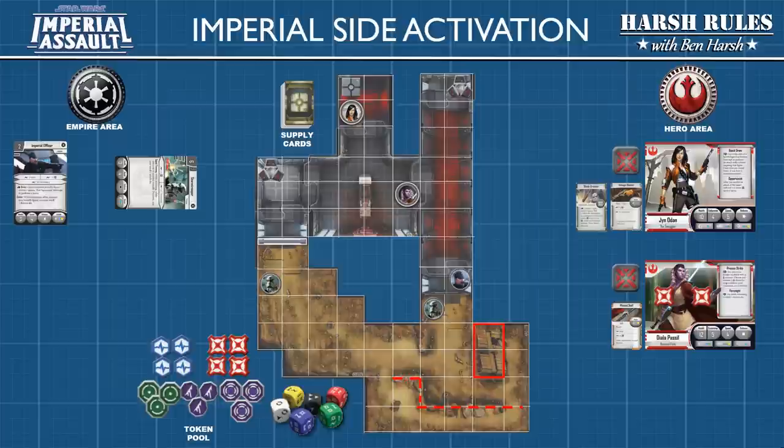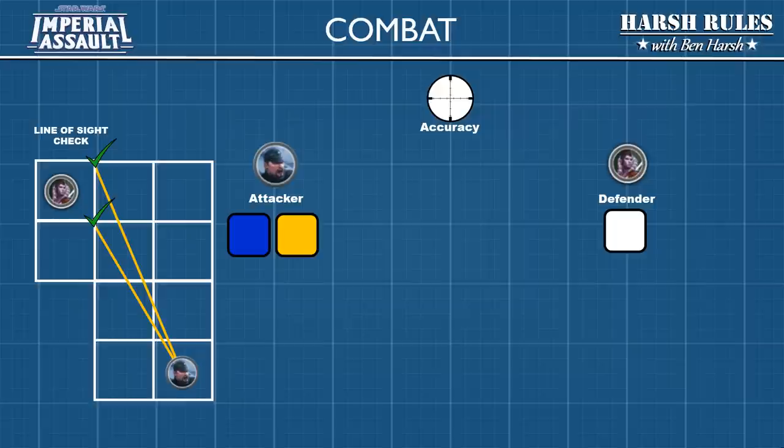First, we check line of sight between the Imperial officer and Diala. Line of sight is clear, and now we check to see what our required accuracy is. We count the spaces between the Imperial officer and Diala and discover that the required accuracy is 3. The Imperial officer is attacking with a blue die and a yellow die. Diala is defending with a white die. So both sides simultaneously roll their dice.